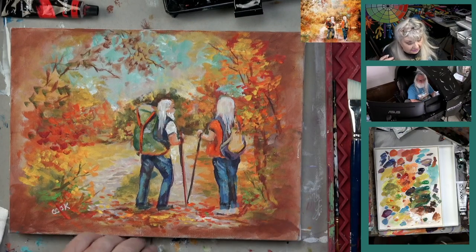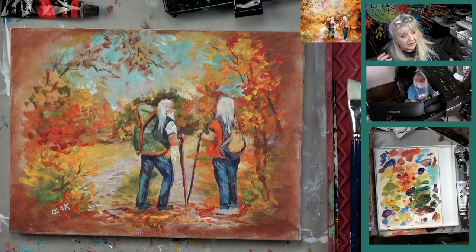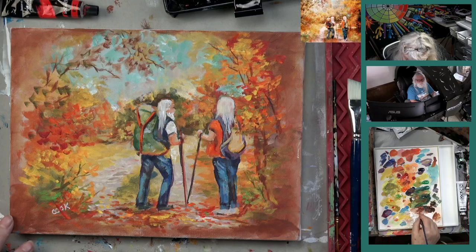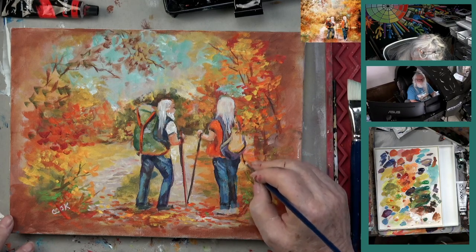Yeah, so here we are. We've got hikers in the woods. Hikers in the woods. That's what we're calling it? Maybe. Hikers in the fall? Hikers that fell? That fell in the fall? No, no falling. We have sticks. There are no falling here. I guess there was another stick right here. I had a stick here. You didn't see it. Do you want that stick? I have a stick right here. You need two poles. You are a two-poler.